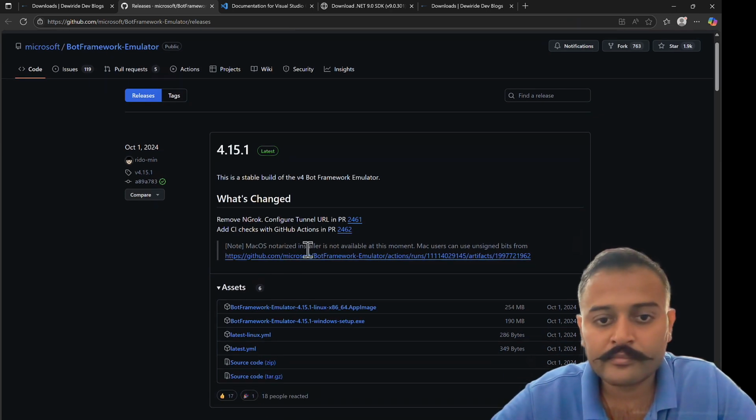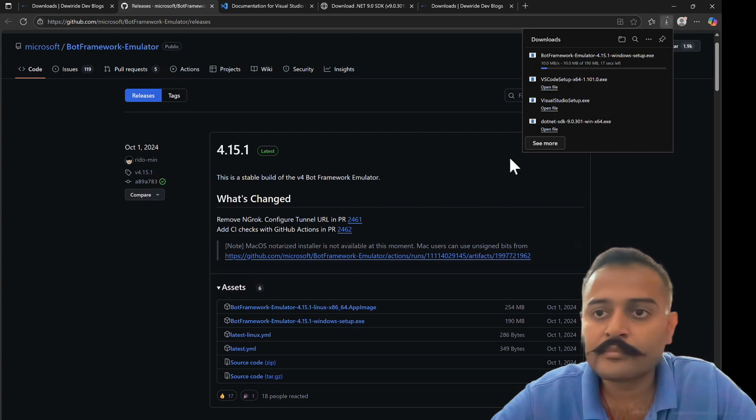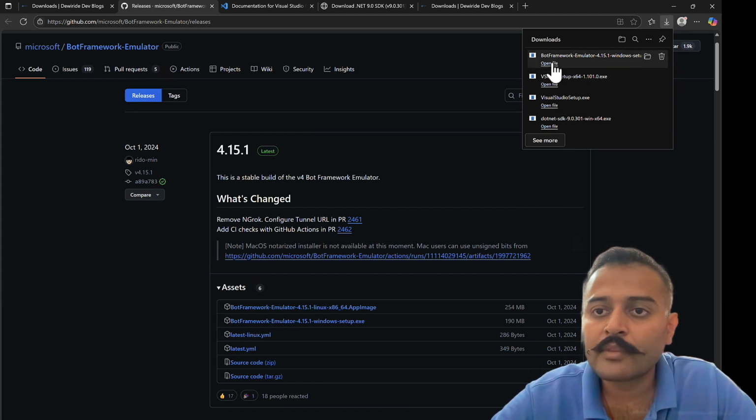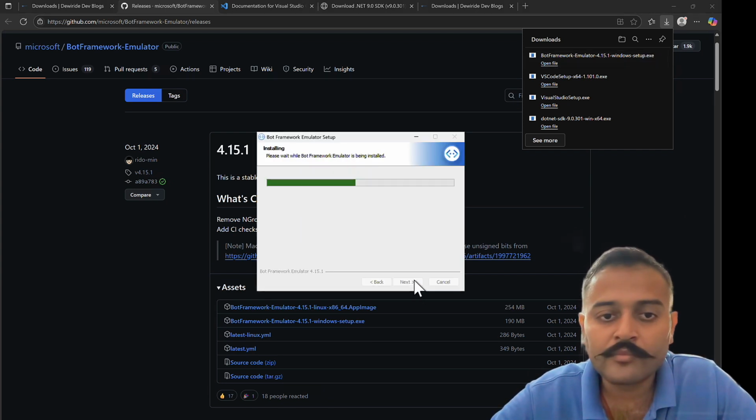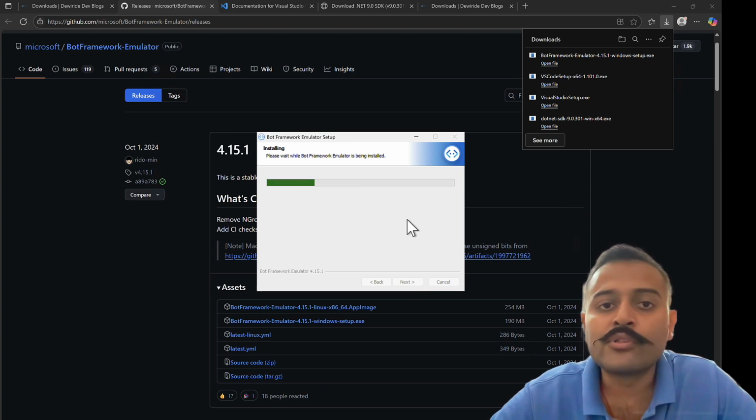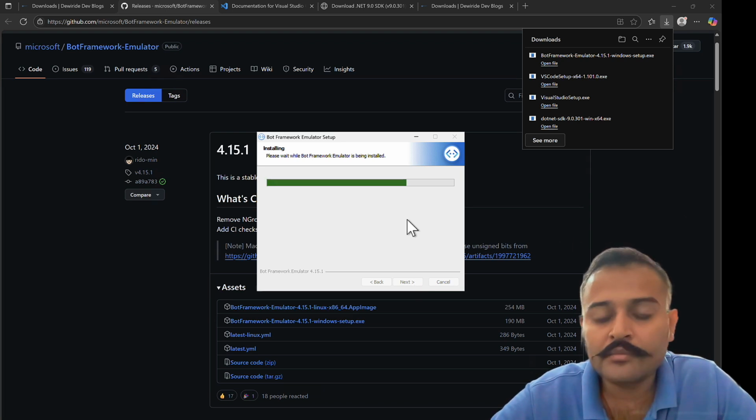So let's start with this one, that is Windows. And install. So basically what it does, when you run your bot, it exposes an endpoint.